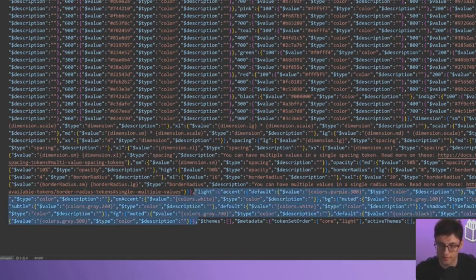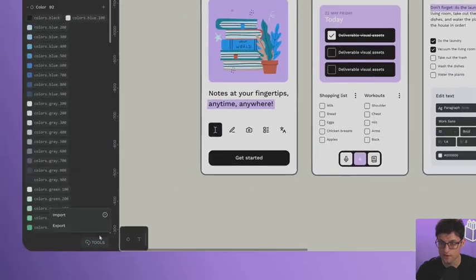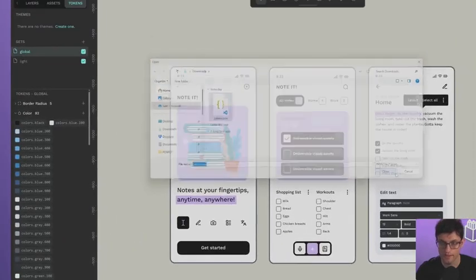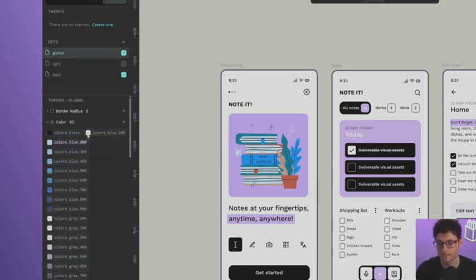For example, the light theme, let's copy this, and if we paste it afterwards and call it dark, save the file, and now import it and select our token JSON file that we edited in our code editor, and here the dark theme appears. Don't worry about those missing references, it is because the global styles are not selected. Okay, it's worth noting that Penpot follows a format currently undergoing standardization, as you know, the Design Tokens Community Group is proposed. Although it is still in the standardization process, it will likely become a standard soon.